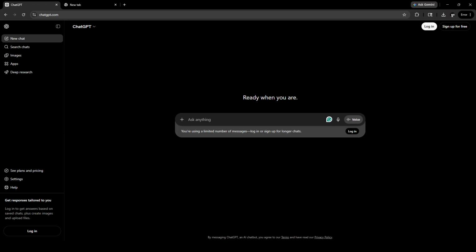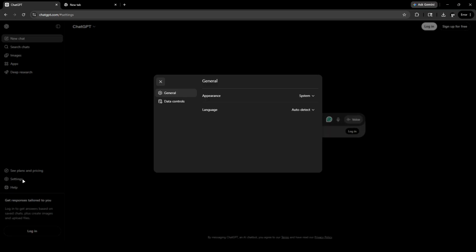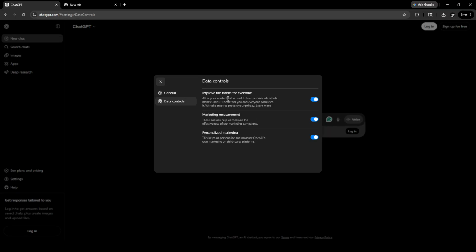Before you type anything, secure your data settings. Look near the bottom corner for the Help or Settings icon and open the panel. Find the Data Controls section or a toggle like Improve the Model for Everyone and turn it off. This prevents your prompts from being used to improve future models and applies stricter retention, typically limited to a short period as described in the panel. Think of this as setting your privacy baseline for the session.